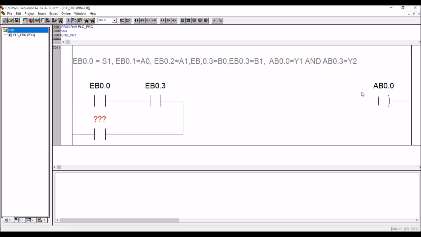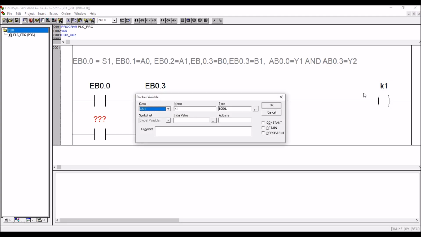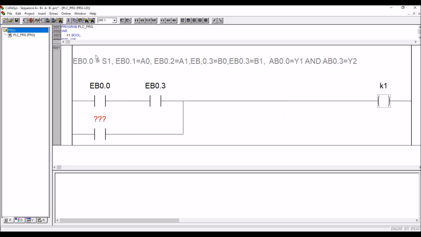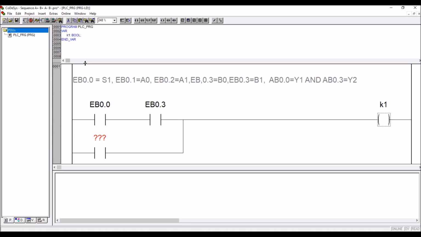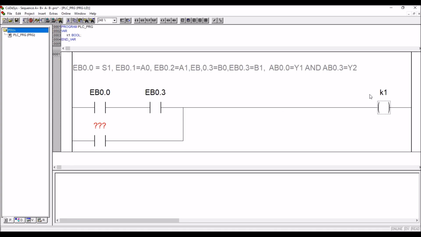For you to simplify, what I can take is, I will take K1 only. K1 is a dummy variable here, means internal relay, or you can take it as bit memory. See here, K1. I will rename that as capital K. So this is capital K. It is case sensitive. So K1, I'm latching it. Okay.